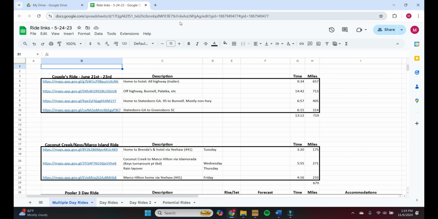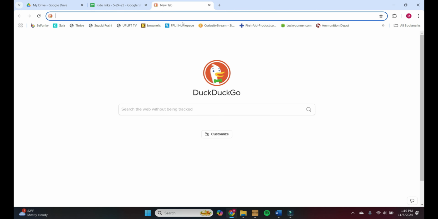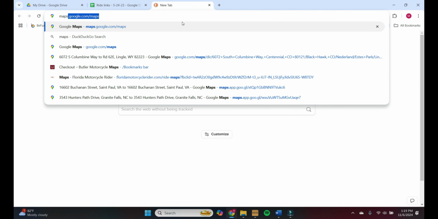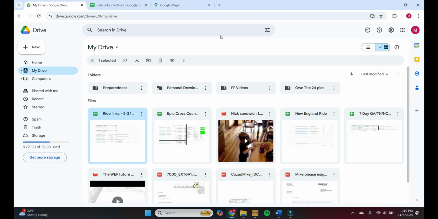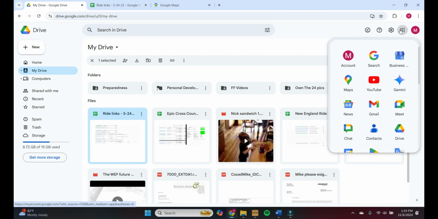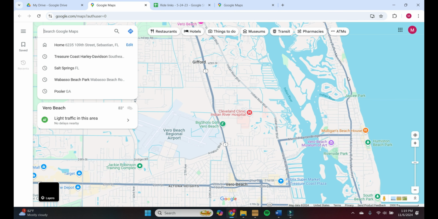Let's look at how to create a basic map. You would create another tab, like open another browser window, and type maps.google.com. I just hit maps and we'll do google.com. Additionally, you always have these three here. So let's say you're in Google Drive. I don't want to go too fast and flit around here. This right cluster also has this Maps icon. Look for that. You can just click that, and that'll open up Google Maps as well. Pretty simple.